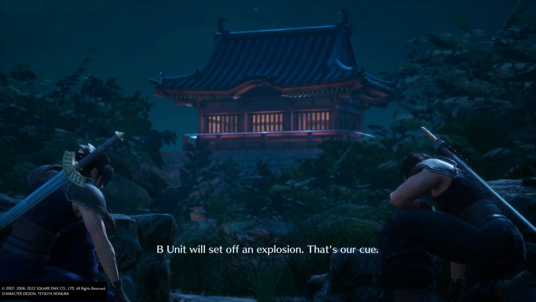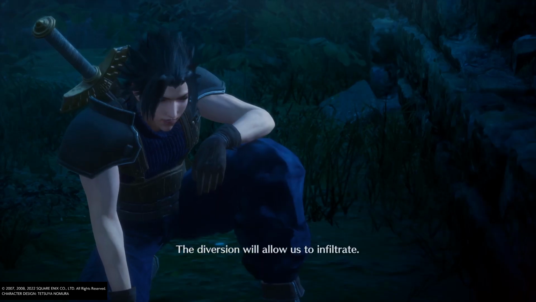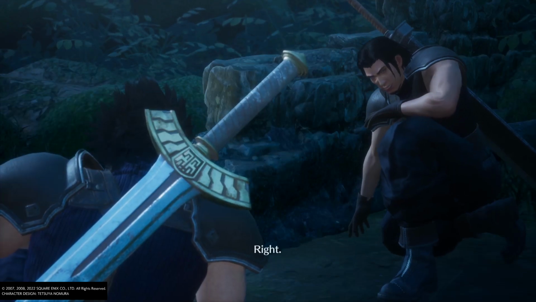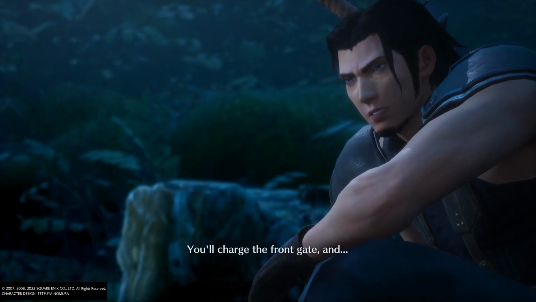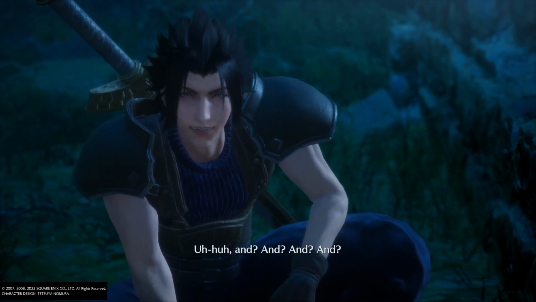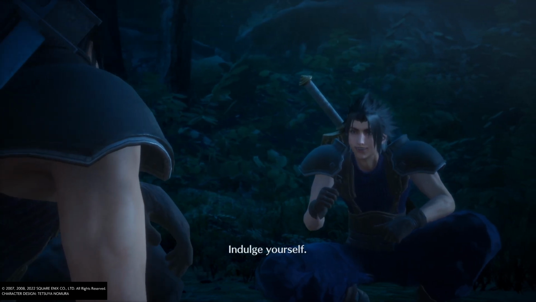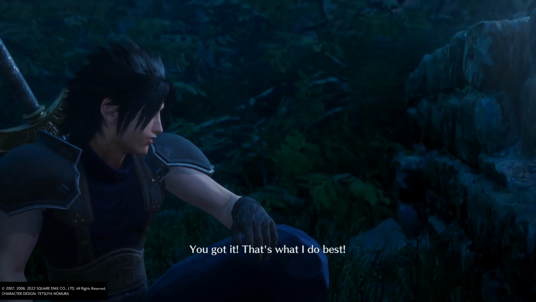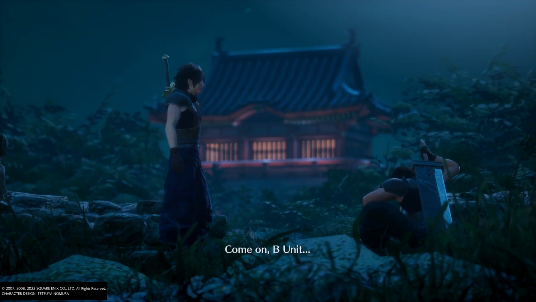B-Unit will set off an explosion. That's our cue. The diversion will allow us to infiltrate. Right. I'll set the bomb inside the fortress. You'll charge the front gate and... Uh-huh. And? Indulge yourself. You got it. That's what I do best. All Zack wants to do is fight. Come on, B-Unit.